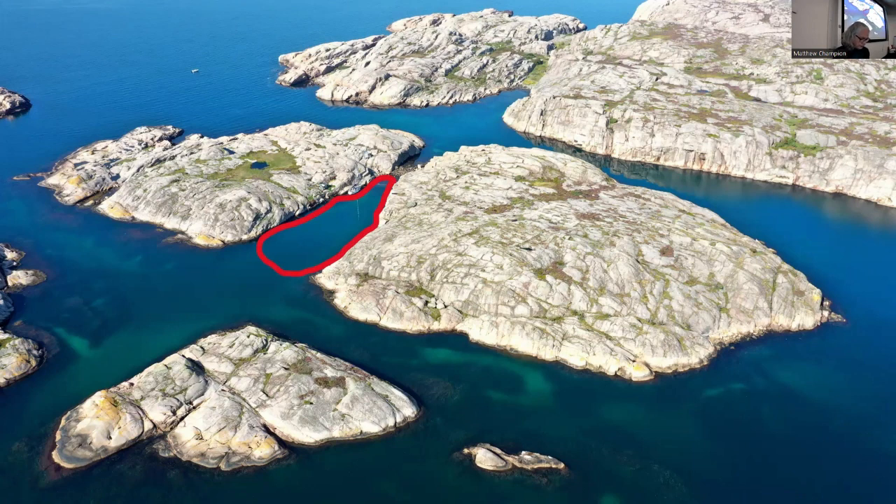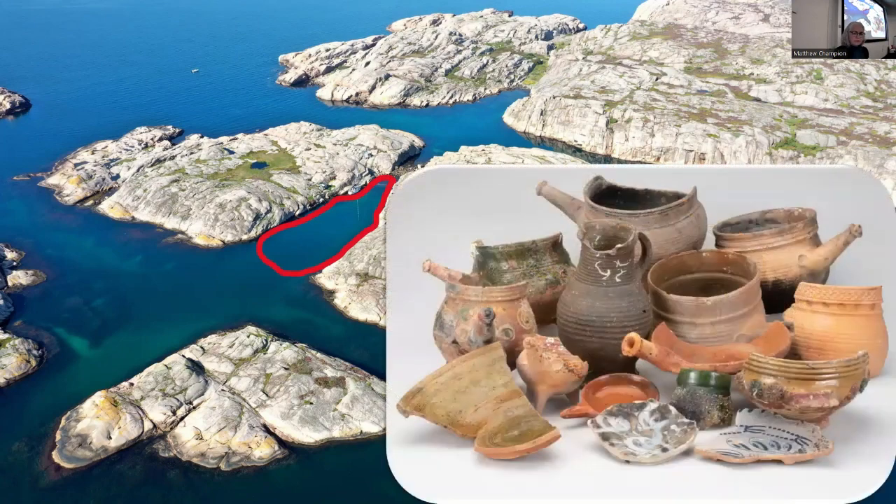Today, we see traces of those activities through fragmented garbage residues still lying on the sea bottom, such as sherds of cooking ware, drinking vessels, clay pipes, animal bones, and some bits of leather shoes. Everything broken was just thrown into the sea. But strangely, today we are thankful for that, because we can now learn more about seamen's everyday life. These objects on display are some of hundreds of artefacts salvaged during dives in the 1980s, and are now part of Bohusländ Museum's collection.